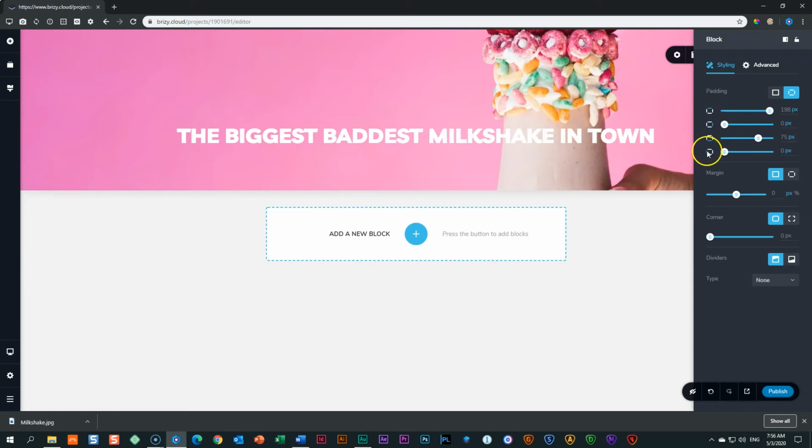So these squares show you that you have your box at the top, right, bottom, and left. This is very common in page builders and when you're building websites, that you have control over each of the sides respectively. Top, right, bottom, left. You can also link them, but we don't want to link them. We want to make sure that we can add that. So let's look here at the one at the top. This is the top. It shows the blue little line at the top is selected, so we know we are working with the one at the top.